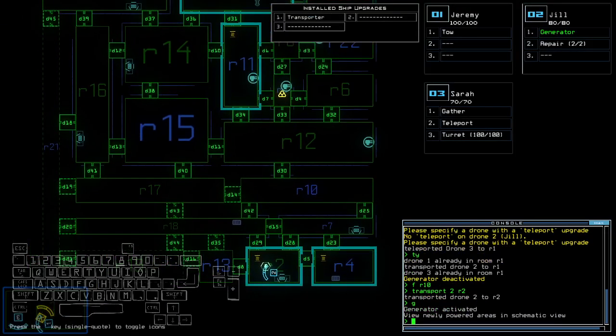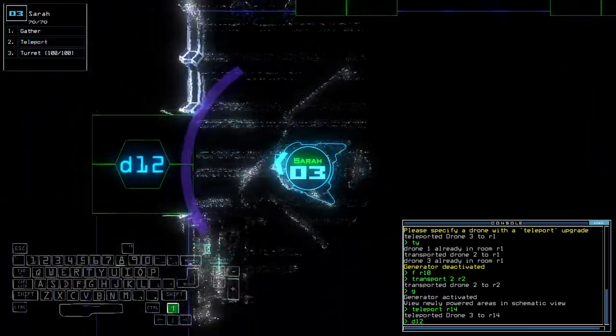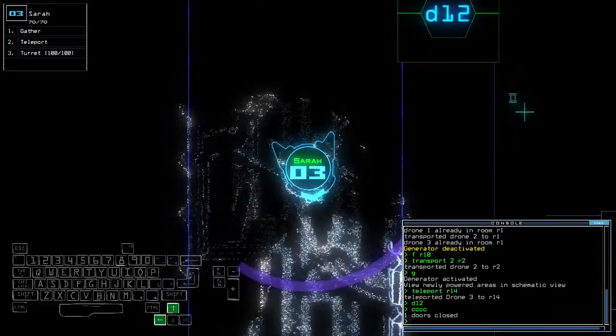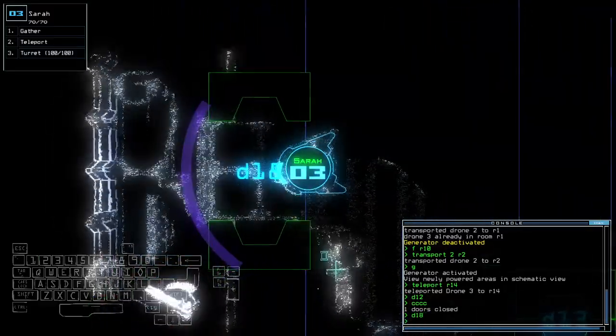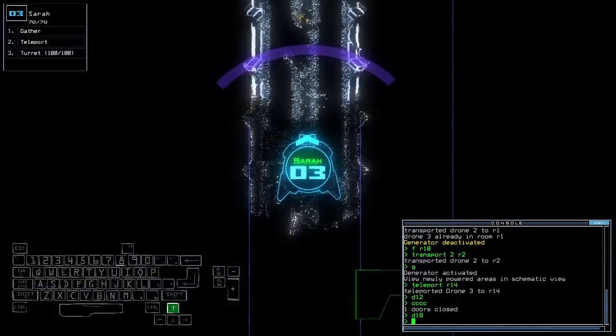I'm not sure about the vent room. Room 15 is unsafe. Room 14 seems to be safe. I hope so. It shook the ambience. Okay. Oh, that's a defense room. I wouldn't have known anyway.